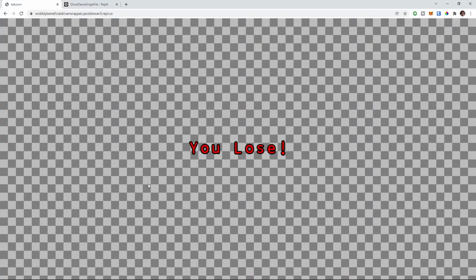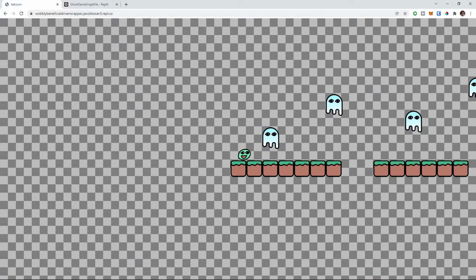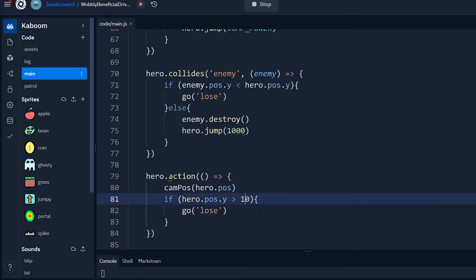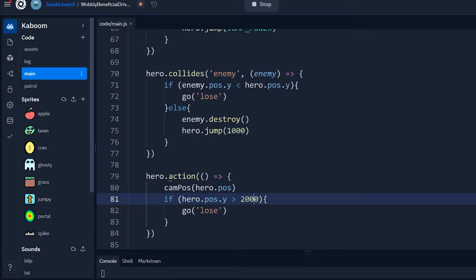And you'll notice it waited a little bit and then hit the lose screen. That's because I set up that 2000. Now, if you set this up too low, he might die right away. So if I say it's greater than 10, you'll notice he doesn't even get into the game before I lose. So you gotta be careful with different things like that, but we'll set it to 2000 for right now.